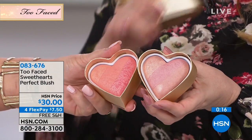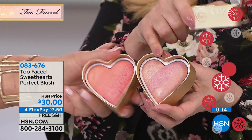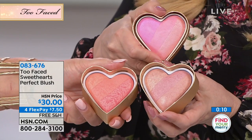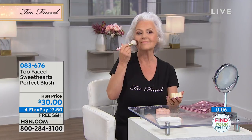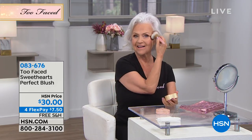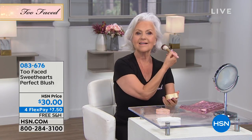Peach Beach is going to give you a real pretty glow. The one I'm holding is called Bellini — it looks a little more orange, but it is so glowy and gorgeous on everyone's skin. Miss Patsy, are you wearing the pink? Candy Glow — she's doing Candy Glow. If you're a little fairer, Candy Glow is your go-to. I would go with the Sparkling Bellini if you're a little bit darker complexion. But really, anyone can wear all three.